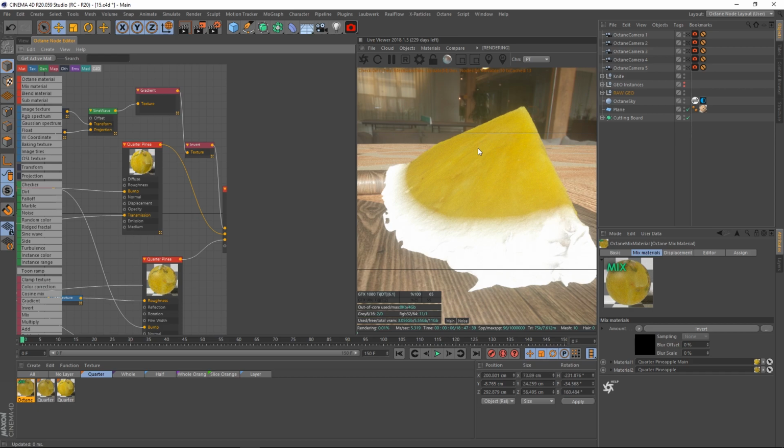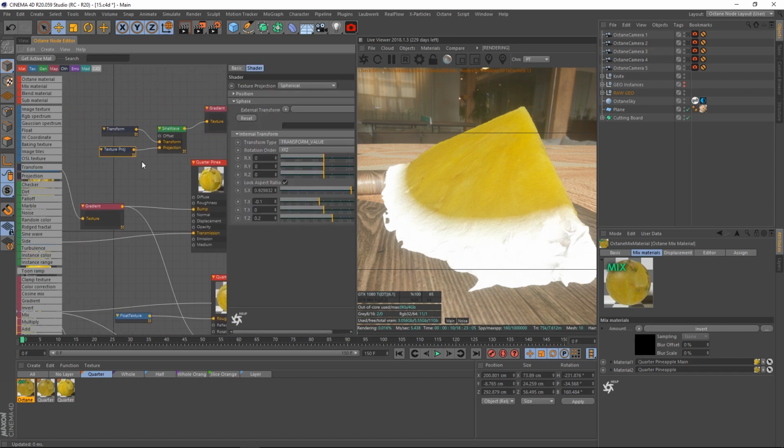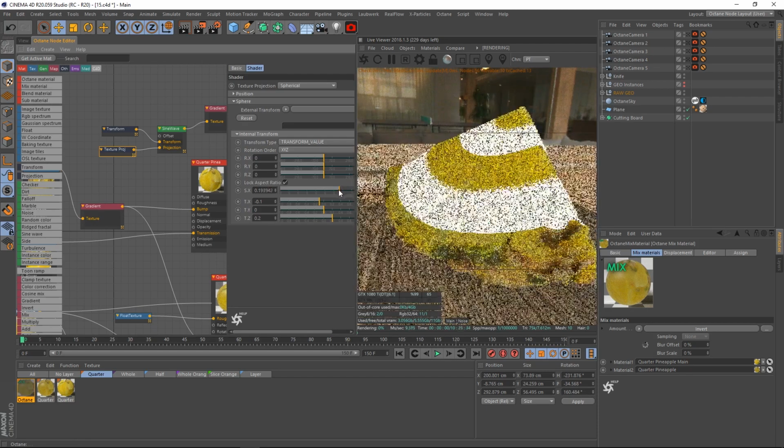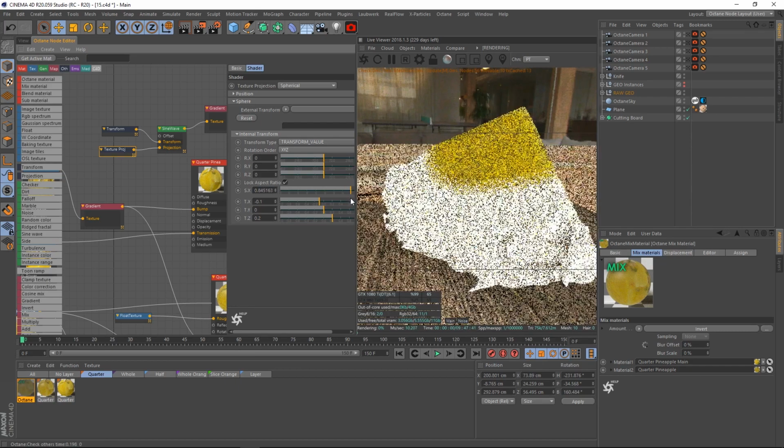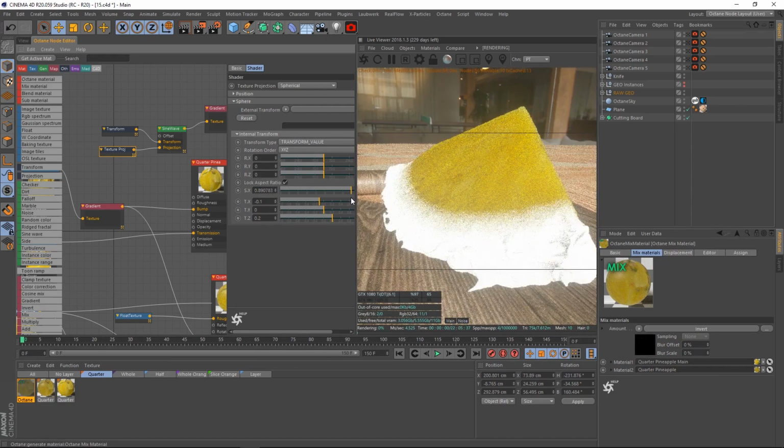So it's entirely specular separated from the diffuse. That way, through this gradient I had here, I can go ahead to our texture projection and scale this a little bit just to show you. I could scale it really low, or I could scale it really high. And you can see that this is how I was able to actually segregate the rind from the pineapple from the actual meat or fruity part of the pineapple. And literally, that's all I did.